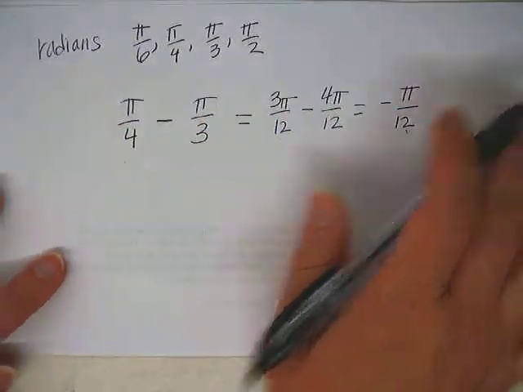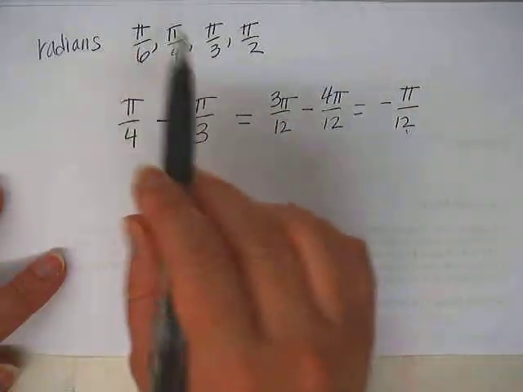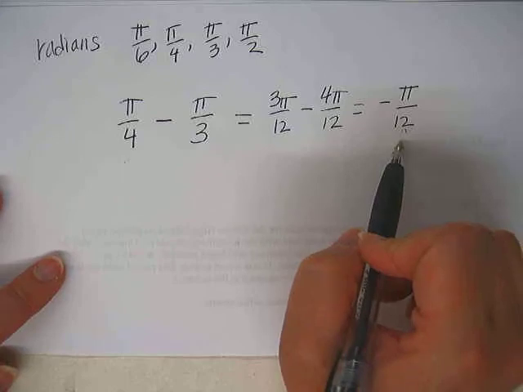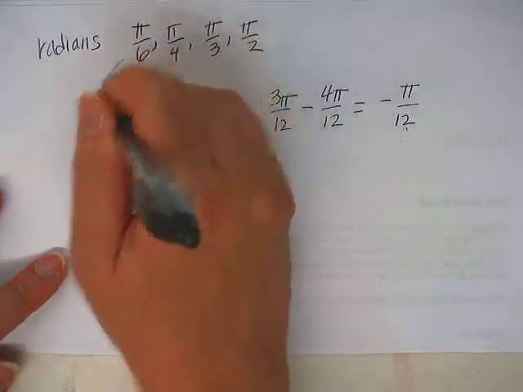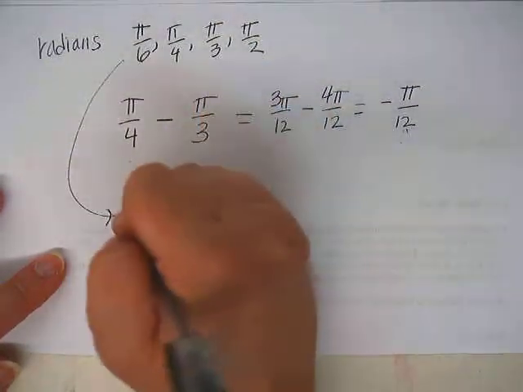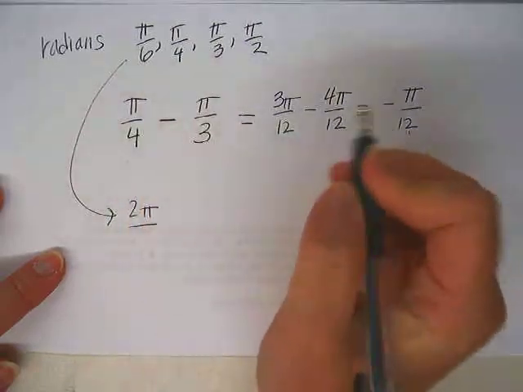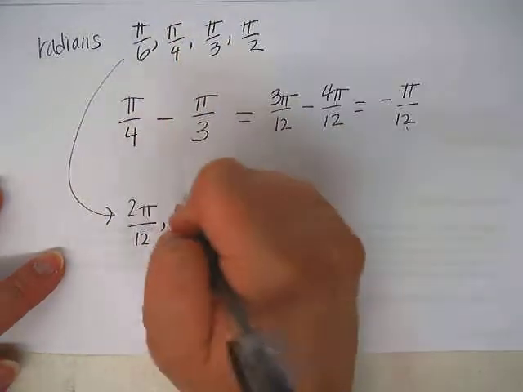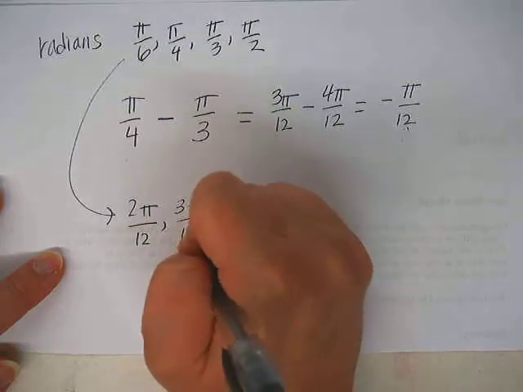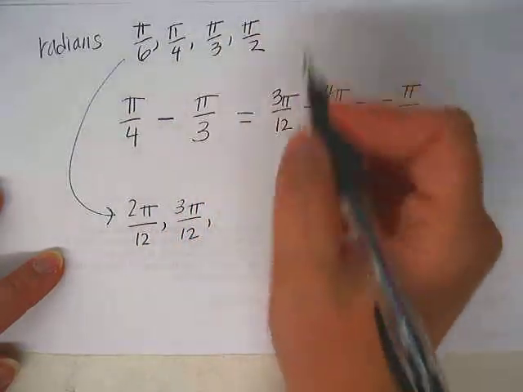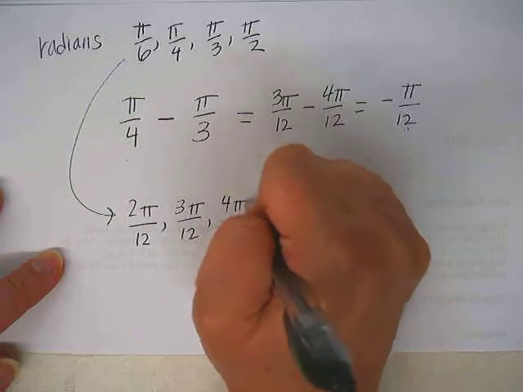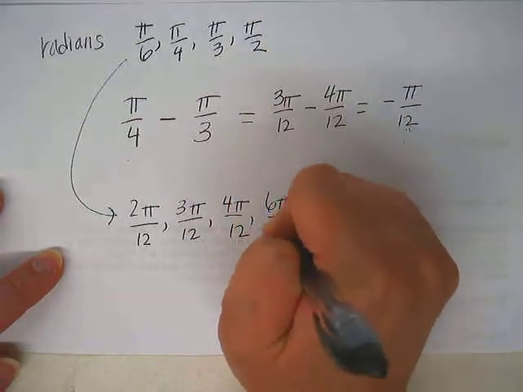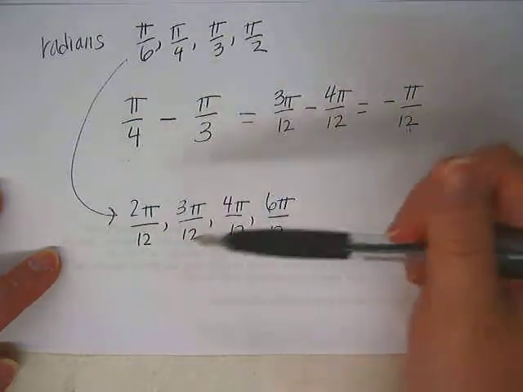Okay. So on part of the problems on your assignment today, you're going to have to figure out ways to add or subtract some of these to get numbers that you want that are in 12ths instead. So my suggestion is to think about these. You'll have them written in your notes, so that'll help. So instead of pi 6, think of it as 2 pi 12ths. Instead of pi fourths, think of it as 3 pi 12ths. Instead of pi thirds, it would be 4 pi 12ths. And instead of pi halves, it would be 6 pi 12ths.